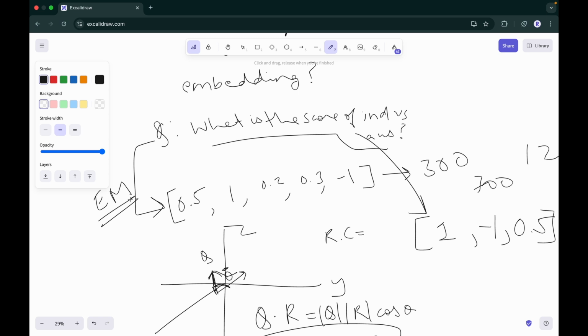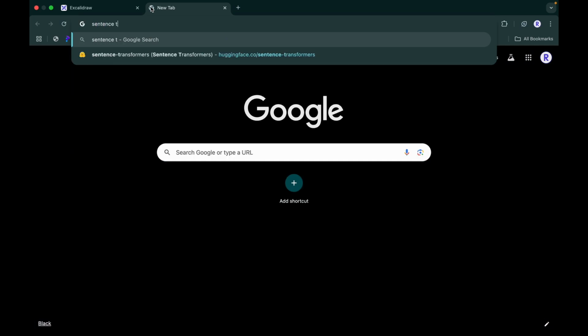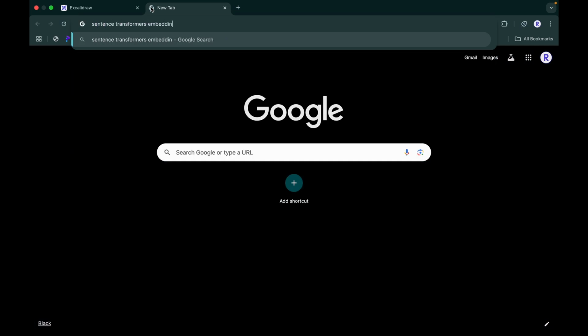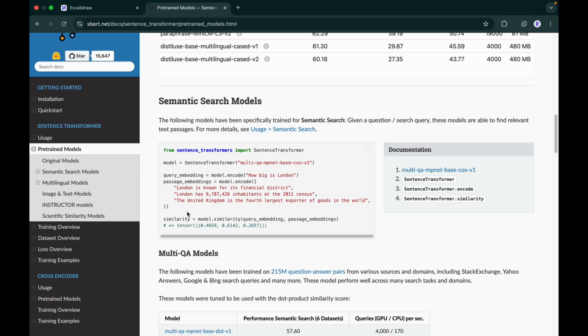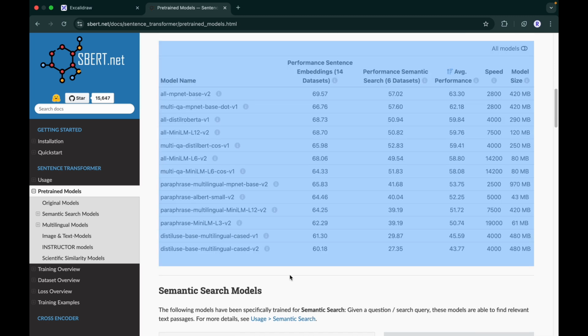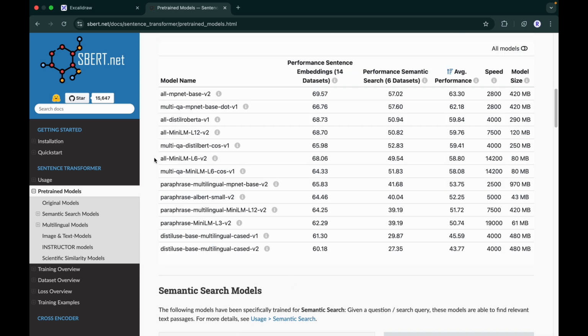So we can use the open source version, and that is the sentence transformers version. We'll be using an embedding model given by sentence transformers, and they have various embedding models. If you want to find out their embedding models, you can search sentence transformers embedding models, and you'll find a list over here. As you can see, these are all the ones. We are going to be using this one, all-MiniLM-L6-v2.